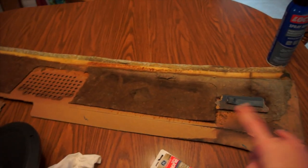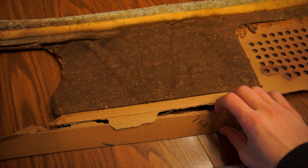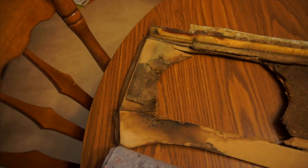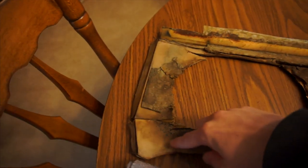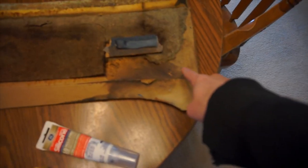All right, so this is the back deck of the car. This is made out of a cardboard material. And as you can see, it is absolutely shot. This stuff has been torn and ripped. Big, huge hole cut out here for the speaker. This is where the original speaker would have gone. I don't know what happened here.